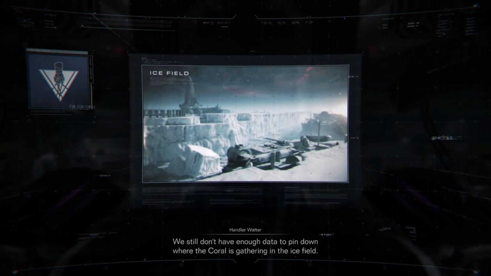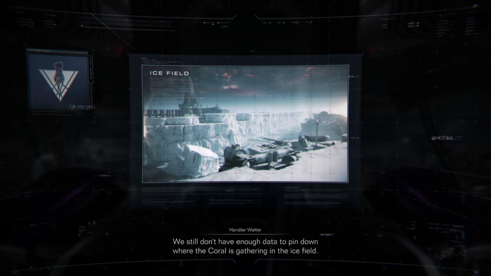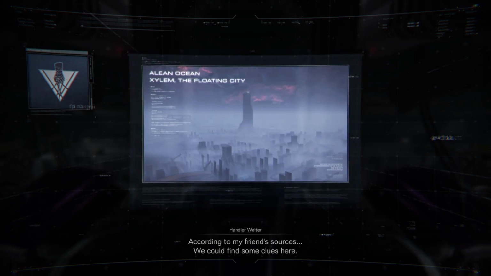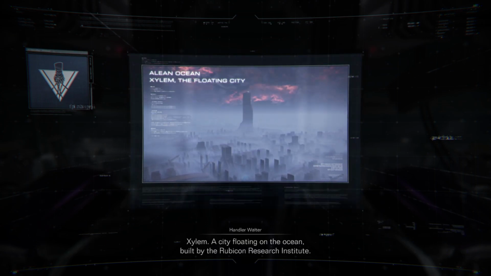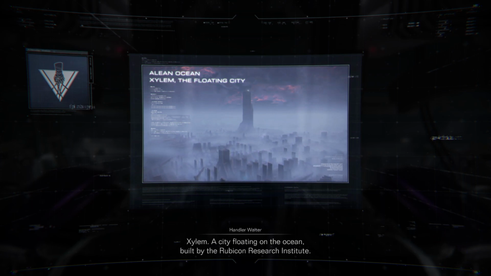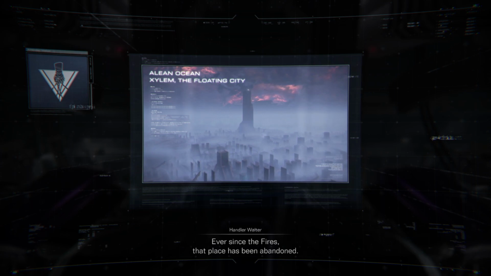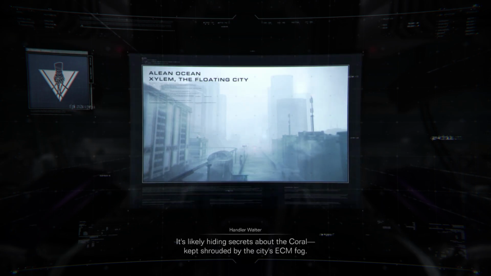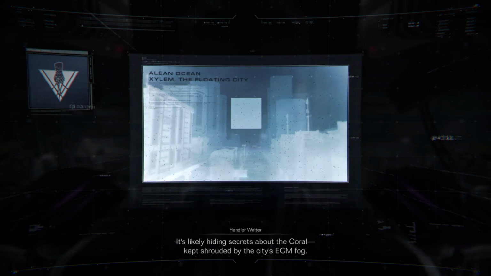From a friend. We still don't have enough data to pin down where the core was gathering in the ice field. According to my friend's sources, we could find some clues here. Xylem, a city floating on the ocean, built by the Rubicon Research Institute. Ever since the fires, the place has been abandoned. It's likely hiding secrets about the coral, kept shrouded by the city's ECM fog.